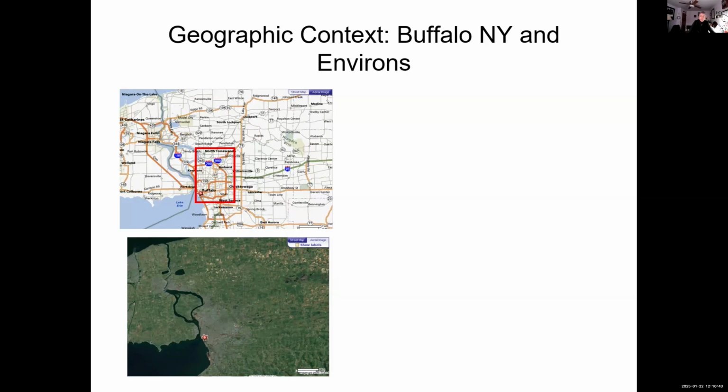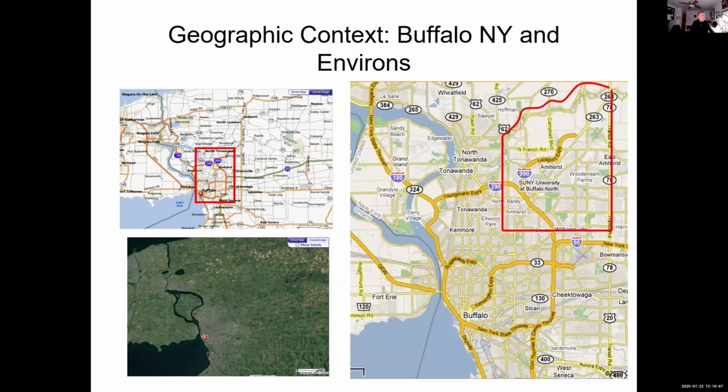This all led to a white flight to the suburbs, which takes us out of Buffalo and up into Amherst. You can see that bounded in a red line. And this left an amazing racial and income barrier in the region. Amherst became one of the most affluent and fastest growing suburbs in New York. So you can see up in the north here, not very much in terms of local streets. So this is pretty much open space here.